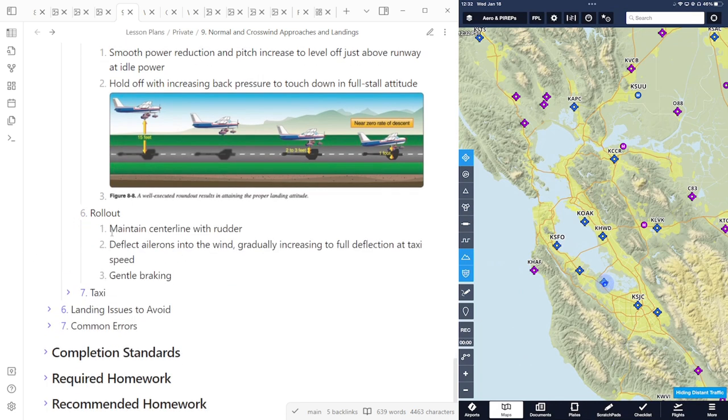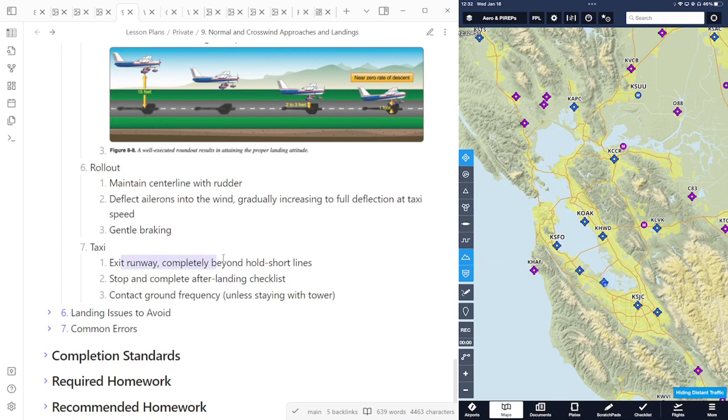Rollout then is when you're actually on the runway. You want to maintain the center line with rudder and deflect ailerons into the wind. Just like we did when we were taxiing, deflect ailerons to the wind, gradually increasing to full deflection, at taxi speed and gentle braking. For taxi, exit the runway completely beyond the hold short lines. You want to be out of the runway area. Stop and complete the after landing checklist, and then contact ground frequency unless you're staying with tower. So this is for the actual pattern work.